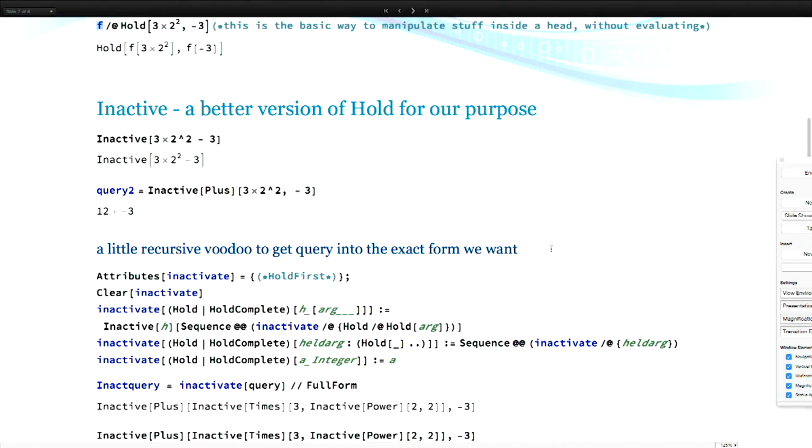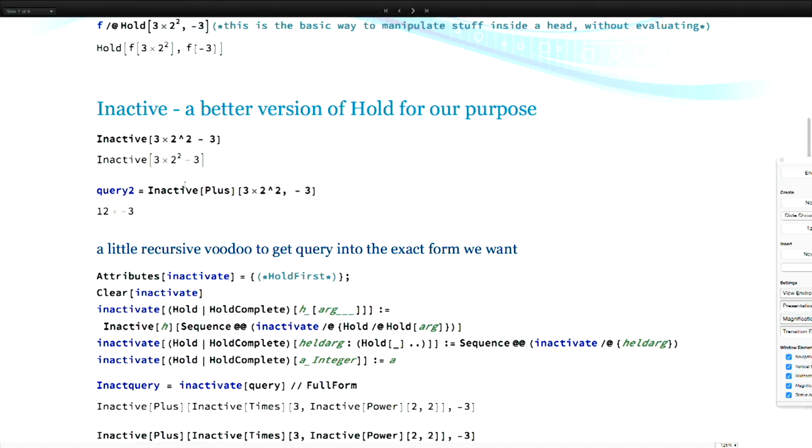I never officially heard this, but do you know if inactive was somewhat inspired by this thing that we're doing with step-by-step programs? It came around in various forms, but actually one of the main motivations was partial differential equations. So you wanted to be able to express gradients and curls and things without them evaluating immediately, partial derivatives. Oh, okay. I should have had a step-by-step ODE example as well.